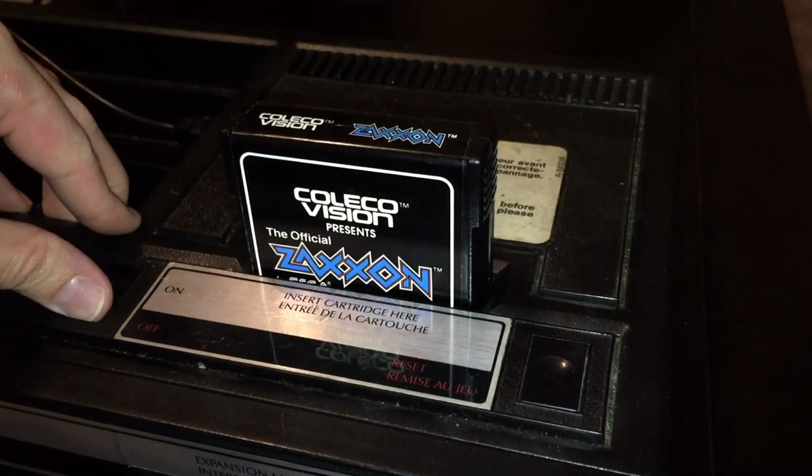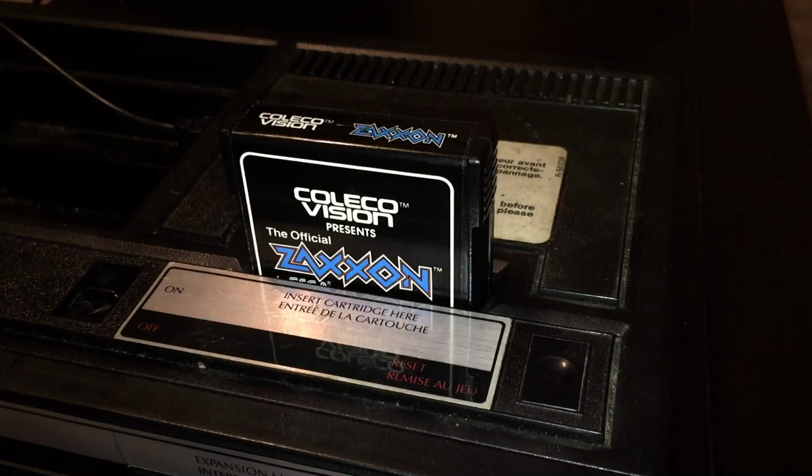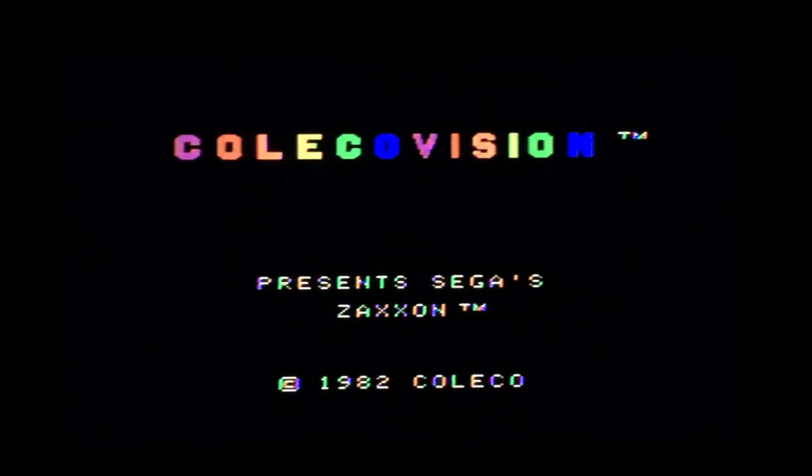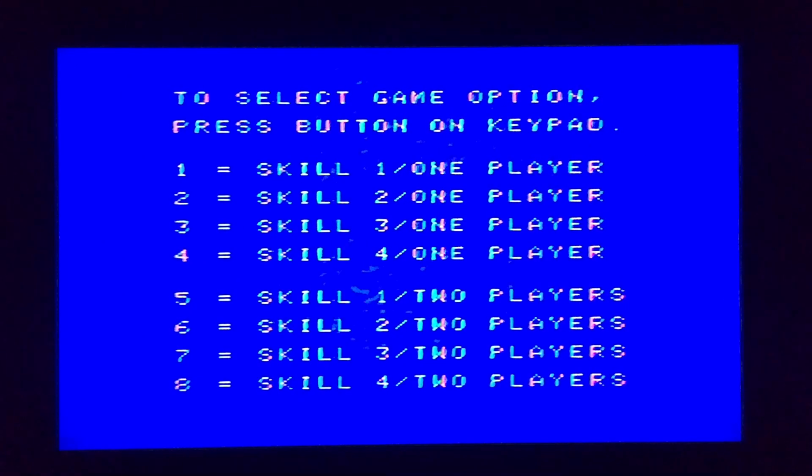I decided to use a flat screen television to test the system only because it'll give me a far better picture for the purposes of footage for my video than an old school CRT television would. Now this is a really good sign. The logo appeared on the screen and it says Colecovision presents Sega's Zaxxon 1982 Coleco.